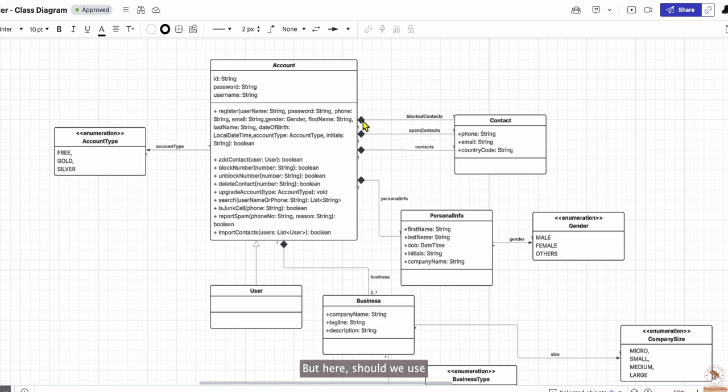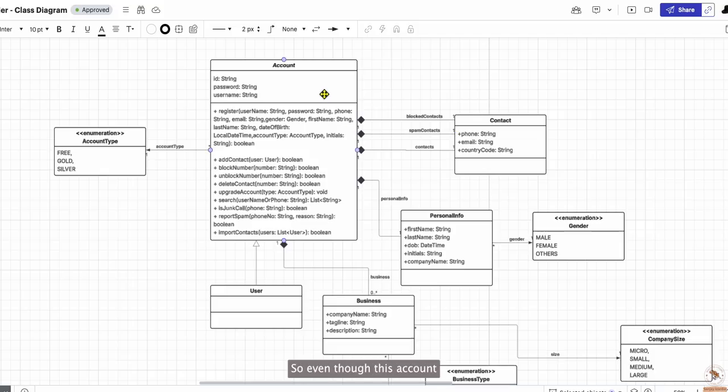But here should we use composition relationship? I think this should be aggregation relationship, because let's see, if I have blocked some number, that blocked number will be saved by the global blocked contact, and that spam contact will be saved by the global spam contact in our central database. Okay. And on the basis of those spam contacts and block contacts, Truecaller will block a particular number.